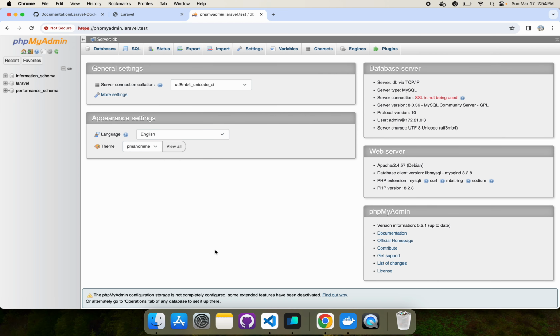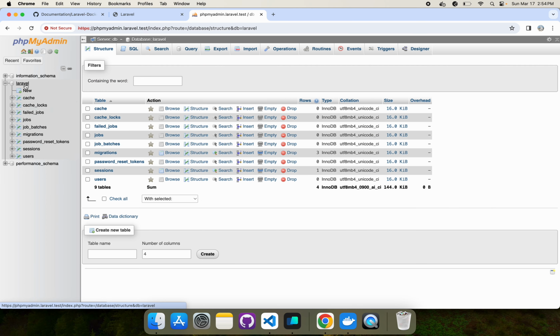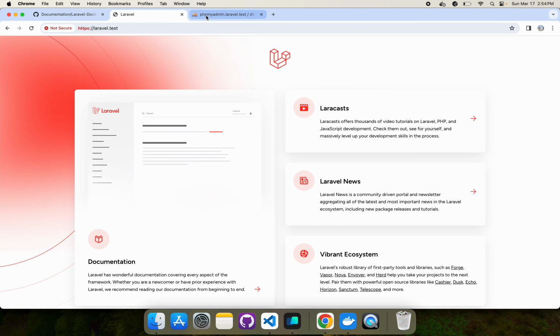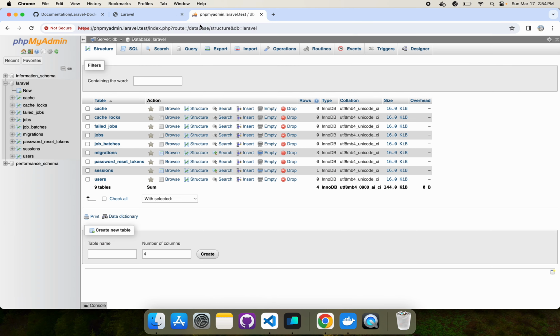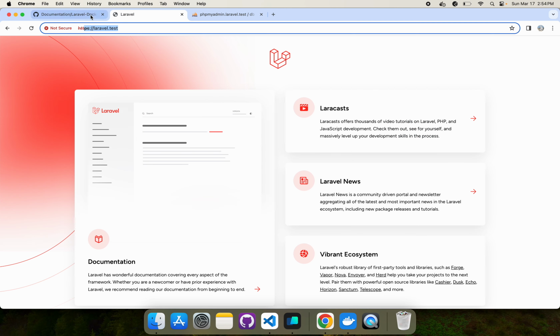There you go. We can now access our database with these tables. And I think that's all. So you can now start to develop your project with this Laravel test and with your phpMyAdmin. And I think that's all, guys.